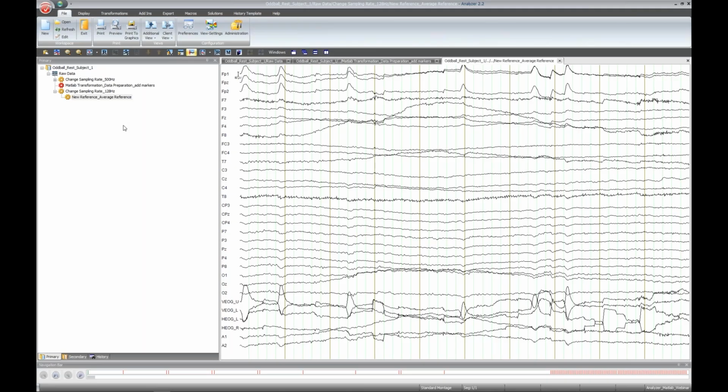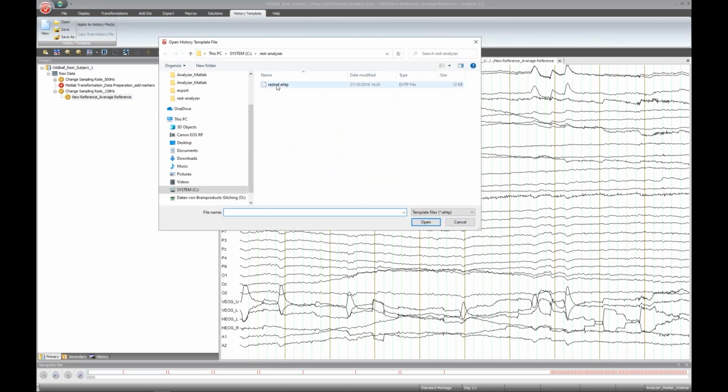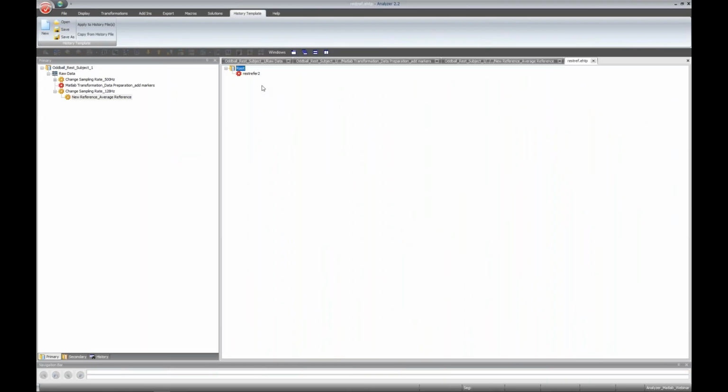As mentioned, the REST method is applied via a history template. So let me go to history template and open the history template, and drag the REST refer to node on the new reference node.